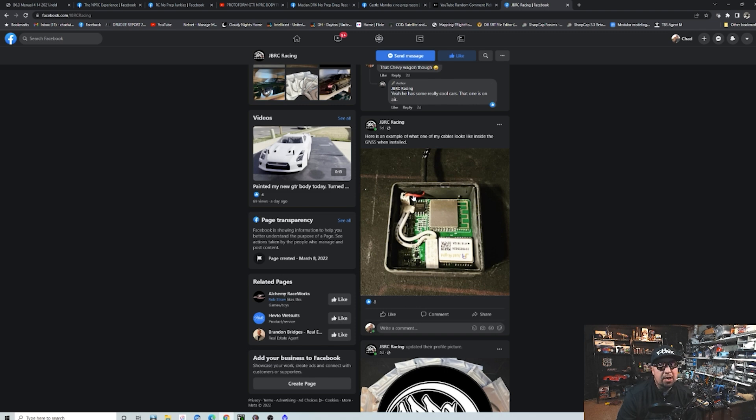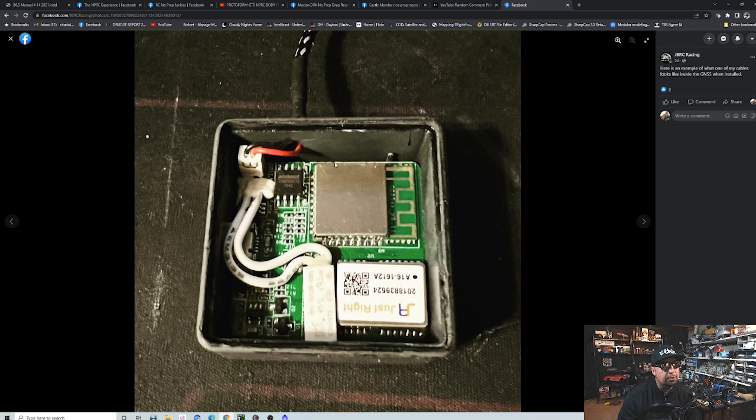It's a simple plug designed to plug into where your battery and the GNSS connect, then you plug it into your receiver and it keeps your GNSS powered and charged. All you have to do is take the case apart, put a little hole in it, run the wire through, disconnect the battery, and plug that in. Since it's permanently installed with a servo pigtail on the end, you can put it in any car — X-Maxx, new Sledge, any NPRC drag car — and you never have to worry about a dead GNSS ruining a testing session.